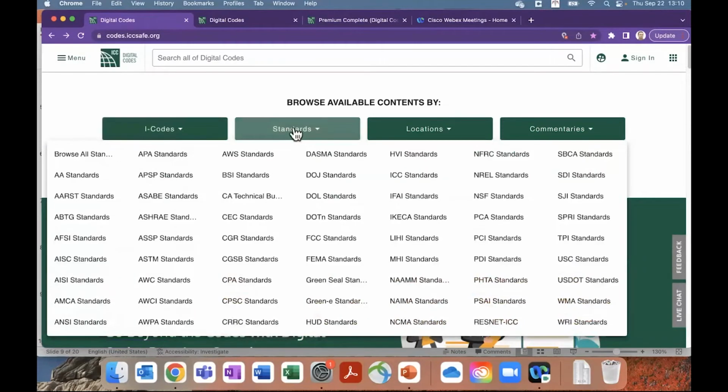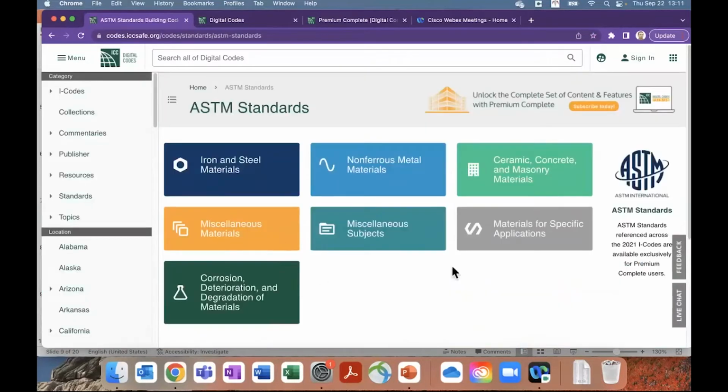Here are the standards that we reference in the iCodes. Depending on which standard you're looking for, it may be presented in different formats. Anything that's referenced in the iCodes that goes out to the standards, we'll let you know where to find that. If we have the full content on our platform, we will share that with you as well. I'll mention two things here. The ASTM standards were just added in over the last couple of weeks. So if you haven't been on or were waiting for this, they are now available. And I'll go through and open these up when I have access.